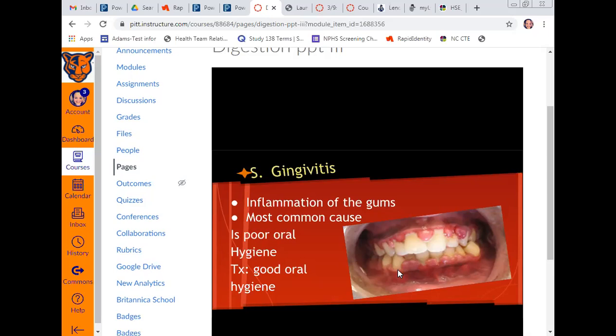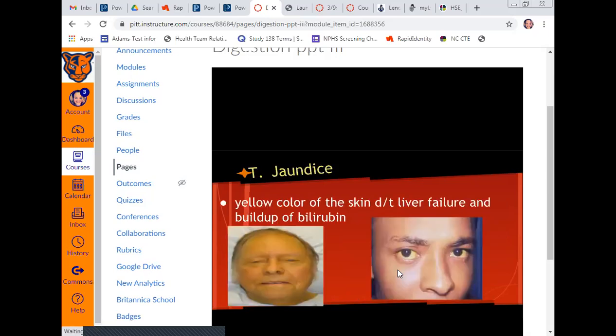We're going to encourage our patients to do the same thing. Treatment for this is going to be to improve your oral hygiene. If you leave gingivitis untreated, it could lead to periodontal disease, which means you could eventually lose your teeth because you're not taking care of them. So you would encourage your patients to make sure to maintain good health, that you send them to the dentist, and that you yourselves do the same thing. Brushing is not enough, okay?